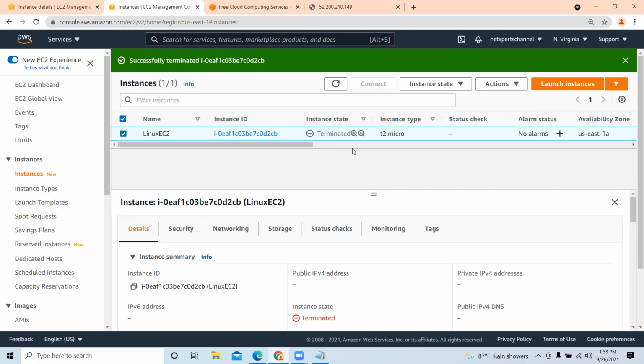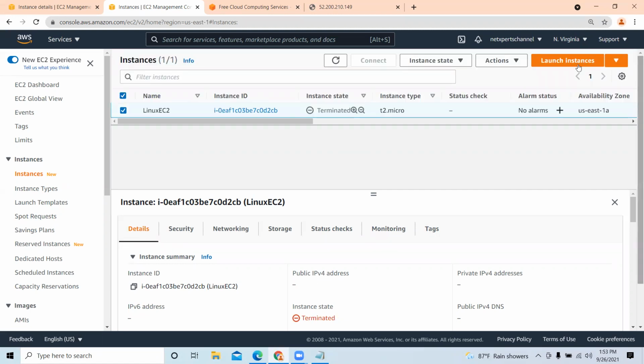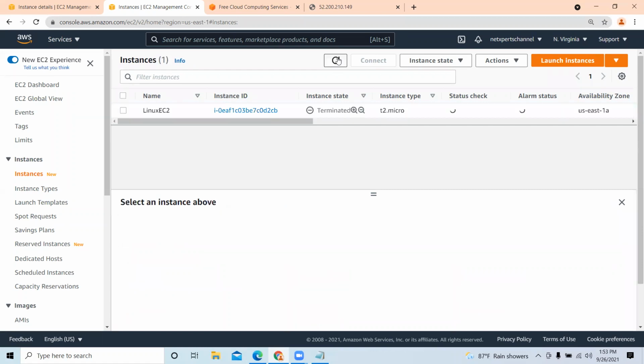Now terminated. It will take another 15 minutes to be removed from the Amazon console. This is how we shut down the instance and terminate the instances.